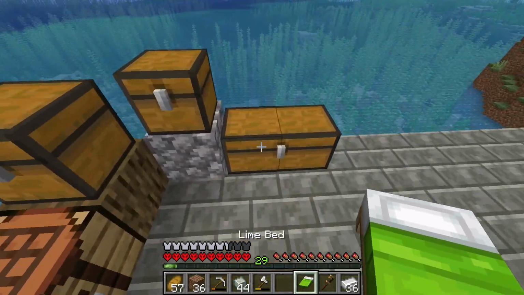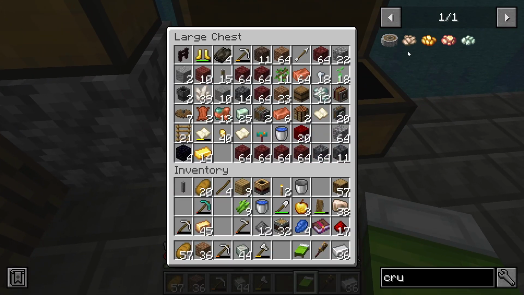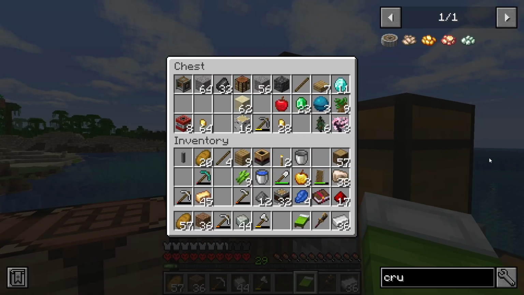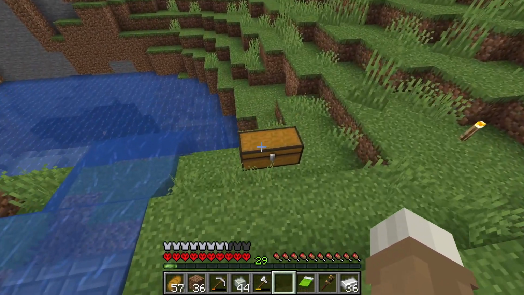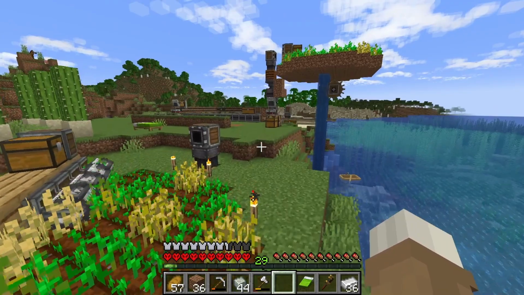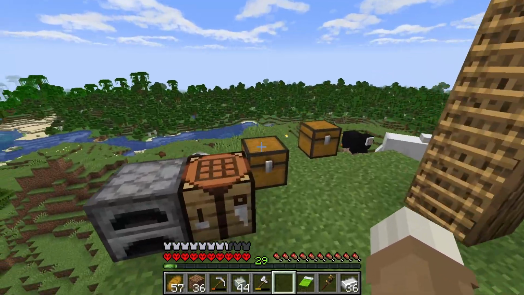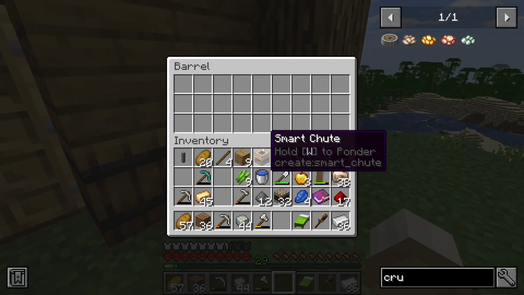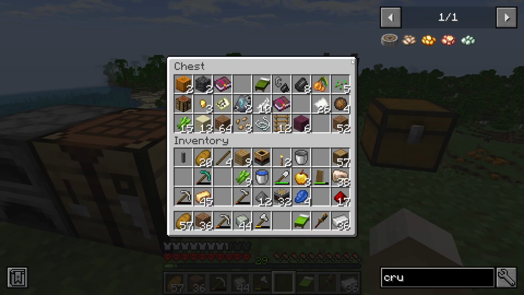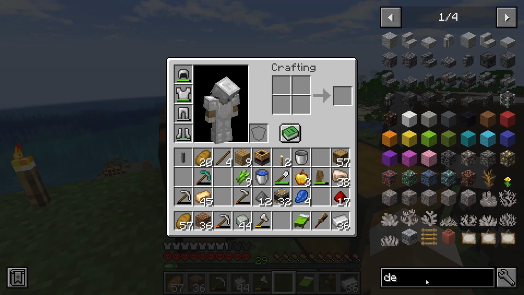And actually, I do have a deployer somewhere. I made one ages ago and then never used it. And the question is, where would I have put it? Something tells me in here. No? Dude, where did I put this thing? Is it up here for some reason? Dude. Where's my deployer? I legitimately don't know where it is. Okay, I guess I'll make another one.